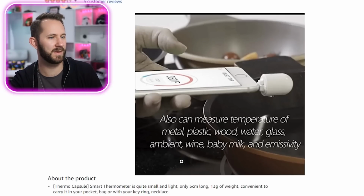What's ambient? The ambient temperature, just like of the air? Yeah, actually I'm not sure. Maybe the ambient temperature. Like, dude, what's the ambience like in here? Ooh, it's hot!